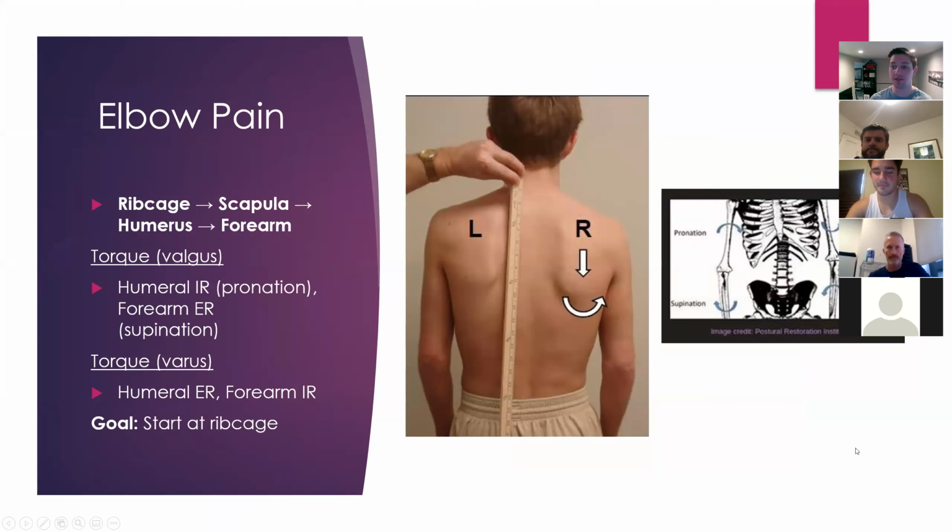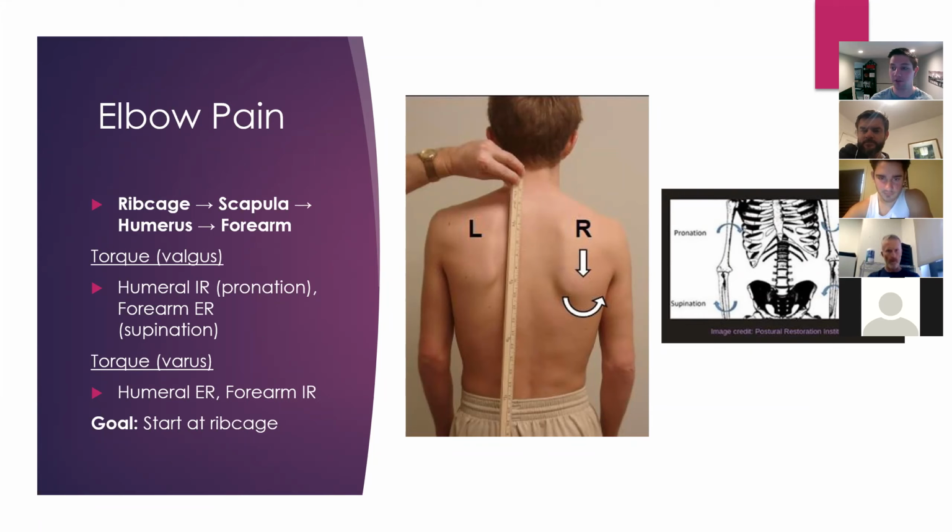Elbow pain. This is an important slide. I hope you guys pay attention to this one when you go back and review this stuff, because the elbow is just the knee. The more you look at the elbow, the more you realize it's literally just the knee, because we used to walk on all fours. We used to be quadruped animals. So we literally used this arm as a leg at one point. Because of that, they operate very, very similarly.